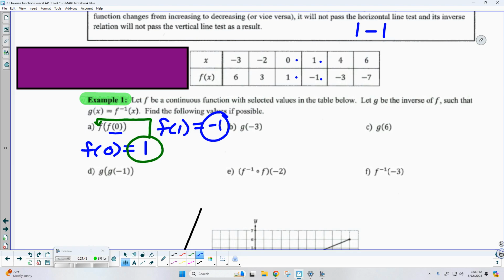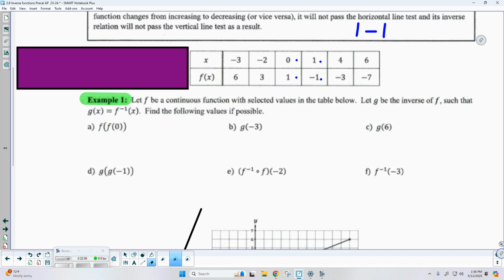Now, for part B and C, we're going to do something a little different. Because what do we know about f and g? Remember, they're inverses, right? So I've got the table already created. I flipped the x's and the y's, but before I reveal the table, I want to show you that you don't actually have to do that in order to see the table. Now remember, we've got our x's in the top row, we've got our y's in the second row. We're going to switch the x's and the y's.